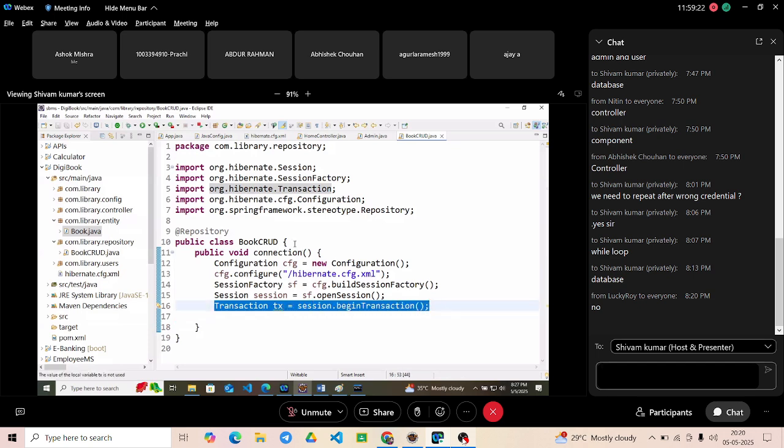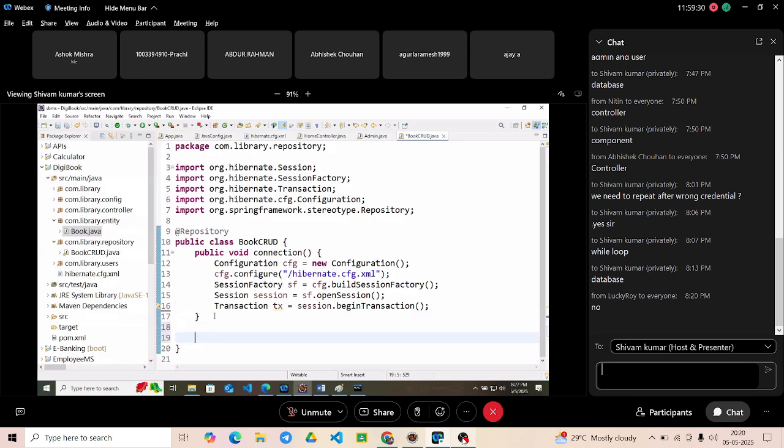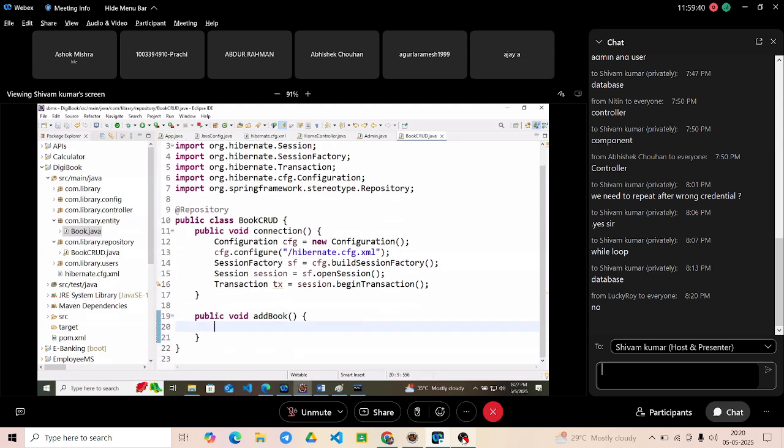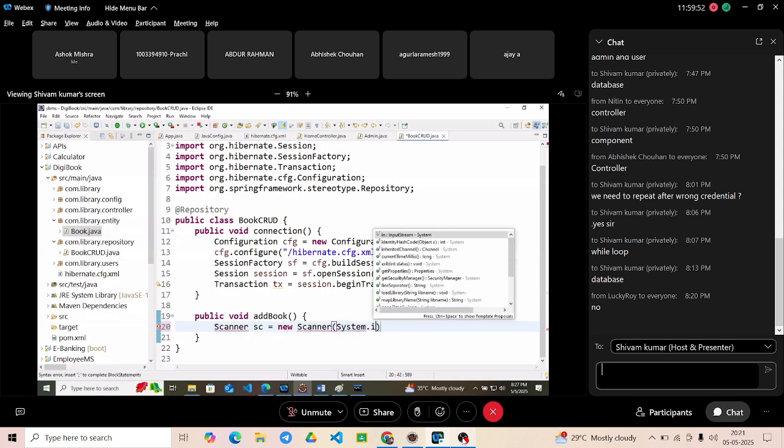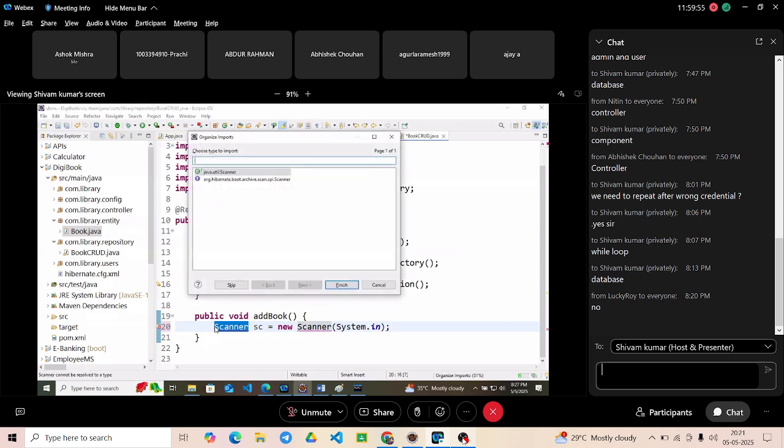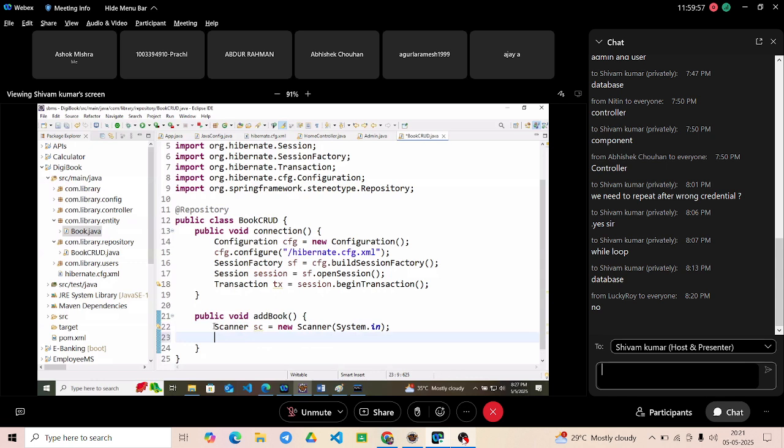No problem. What we will do is create one method outside, public void addBook. Now for adding the book, create the Scanner class object: Scanner sc = new Scanner(System.in).